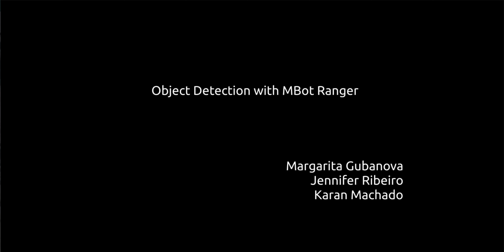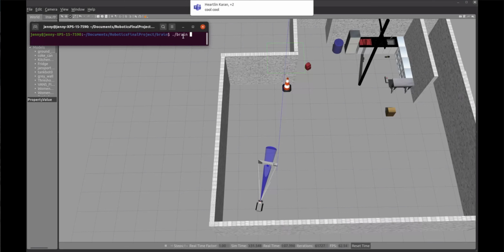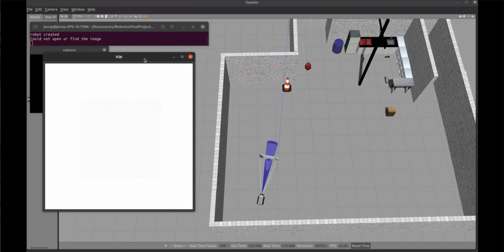So we're going to start with our Gazebo simulation, and here you're going to see the robot moving around, exploring this room, which represents the apartment that we tested the physical robot in, and it will use its camera to determine what the color of the objects are. Once it determines the color of the objects, it will ding, signifying that it found an object, and put that corresponding color onto our map.